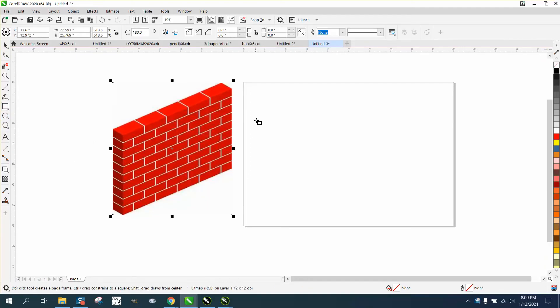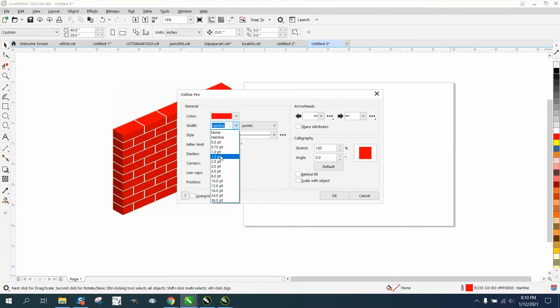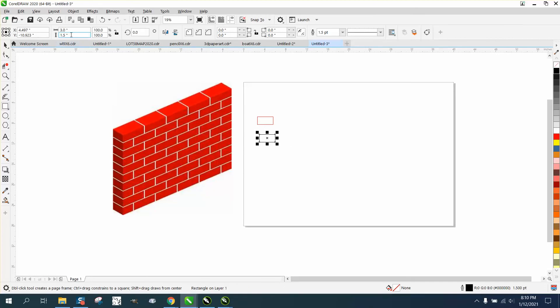This is really easy and kind of fun. You need to just draw out a brick — make it somewhat uniform in size with even numbers because you can rescale it at any time. I always draw in hairline, so I'm going to make the lines about one and a half points in black. We're going to redraw that box and you'll see the difference — it's black.